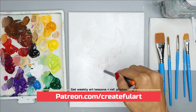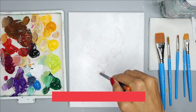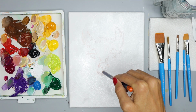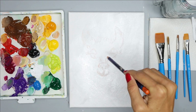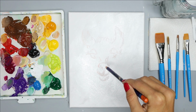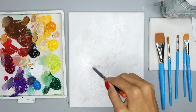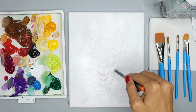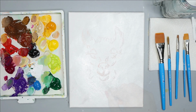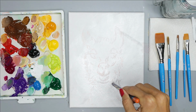So see this nose, I'm putting curved lines in certain places, and I'm putting this line underneath that, and then I'm going to put these U shapes right here to meet that vertical line, and those lines in those positions are making the shape of the llama's mouth. So the next level is trying to look at your reference photo and without tracing it, learning to observe how the lines are and what they look like and where they're located, and getting those right, and then you can actually draw anything.